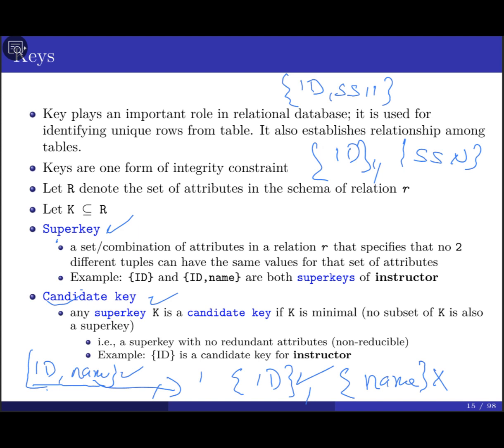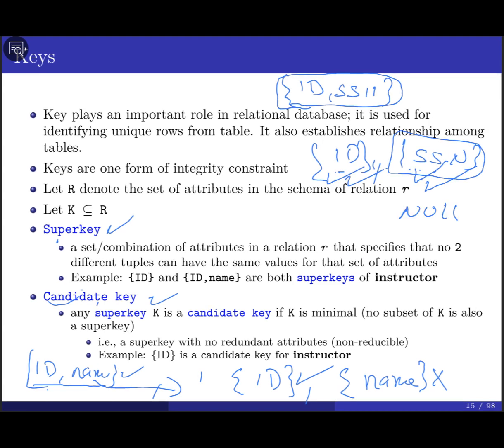What's the primary key? For the primary key you can choose whatever candidate key that we have, but make sure this candidate key cannot have a null value. So in this case, we are going to use the student ID. That's why if you take a look at the information that's stored in the IIT database, we are going to rely on the student ID in order to uniquely identify any student in those universities.